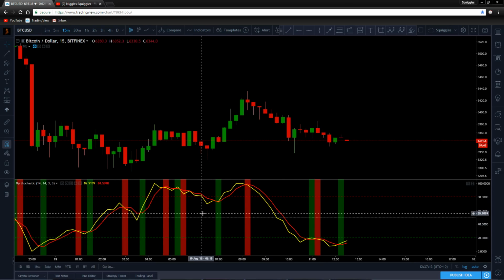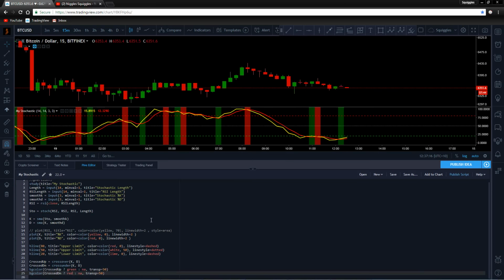To do that, we're going to add some more code, obviously, to the end of the crossed up. Our horizontal lines are set to 80 and 20. We also have a 50 there, but we can just ignore 50 for now. Let's comment that line out.